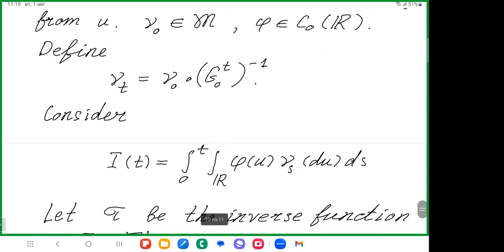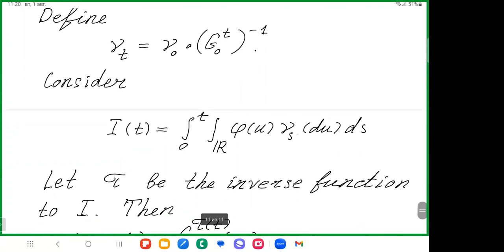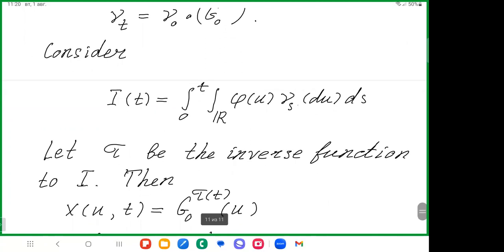And then one can take the inverse function, a generalized inverse as usual. But I will suppose that nu is a probability measure with support equal to R, in order to conclude that I is a strictly increasing function. It is just a technical condition, but we need it to say that the inverse function is exactly the inverse function as in the first course of analysis. Then one can change the time.